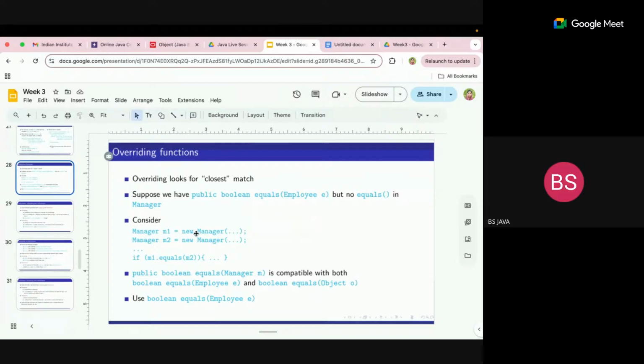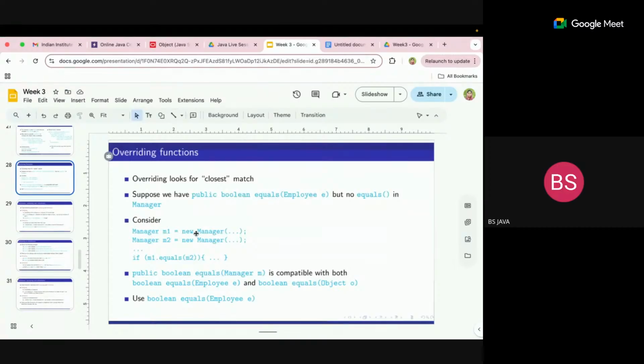If it is not present, then it will go for the next one in the employee class. So as the employee class has an equals method, that will be taken. What if the employee class doesn't have an equals method? Then it will go to the object class. Remember, the object class has the equals method already implemented.